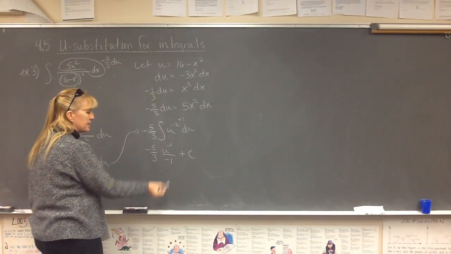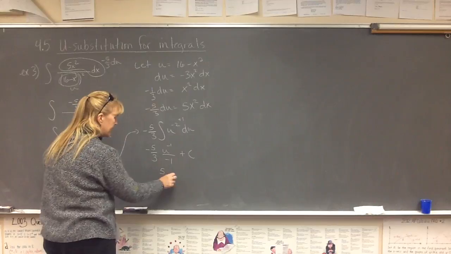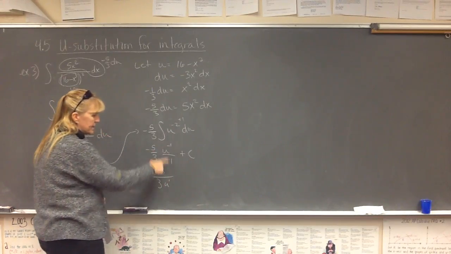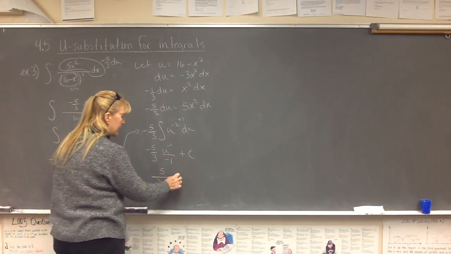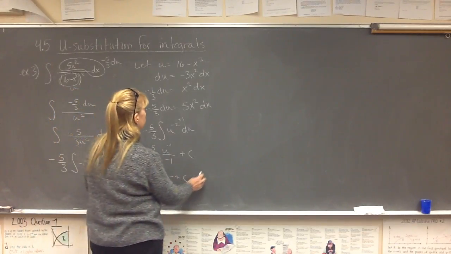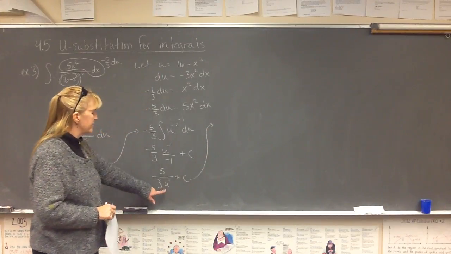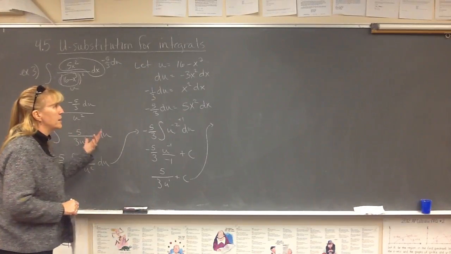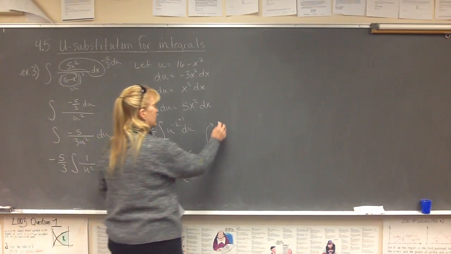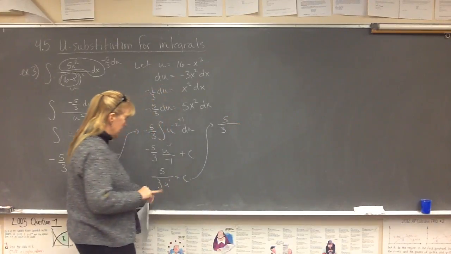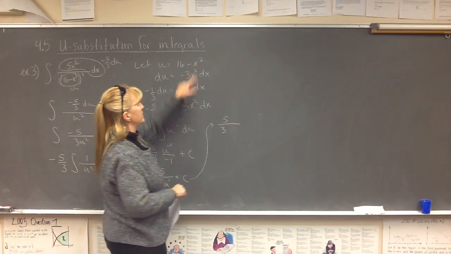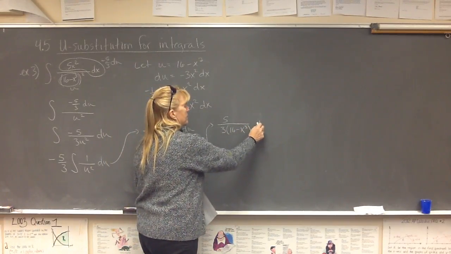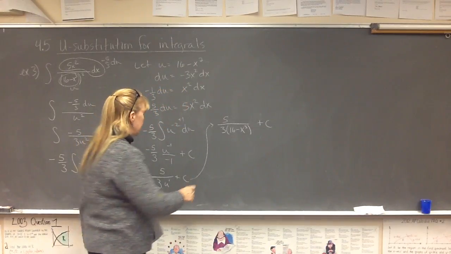So I have a negative times a negative gives me positive. I'll have a 5 on top. The 3 is on my denominator. U to the negative 1. I'm going to bring the u to the denominator to make it a positive 1 plus c. So now I'm still looking at putting my x's back into my problem because the original problem was given with x's and I need to respond with x's, not with u's. So I have my 5/3. My u here was 16 minus x cubed, 16 minus x cubed, and then plus c. This should be the answer to my problem.